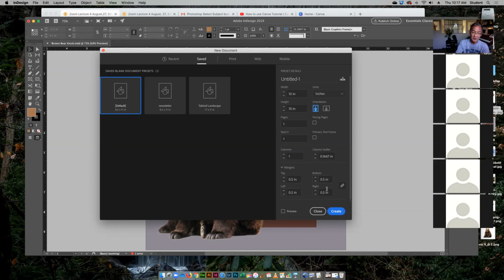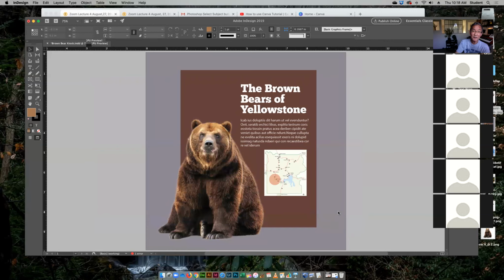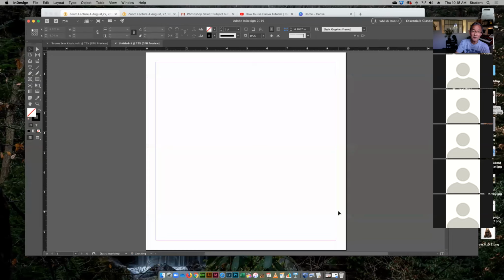Remember, everything is digital in InDesign. There's no such thing as 1/2 for a half-inch. It's all digital. So if you need 1/8 margins, then it's going to be 0.125, and so forth. And you can find out the digital equivalent. That's easy to do. And then we're going to create this document. So I'm just going to leave it at 1 column, create the document, and we should have a 10 by 10 square that comes out. And there it is.